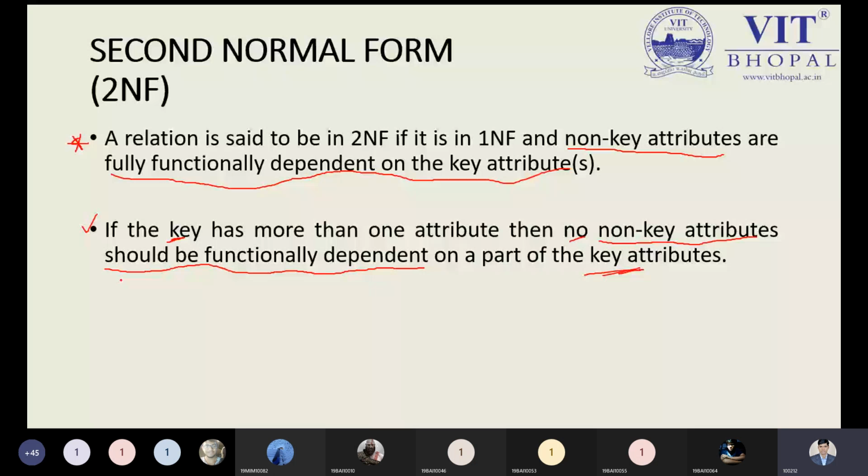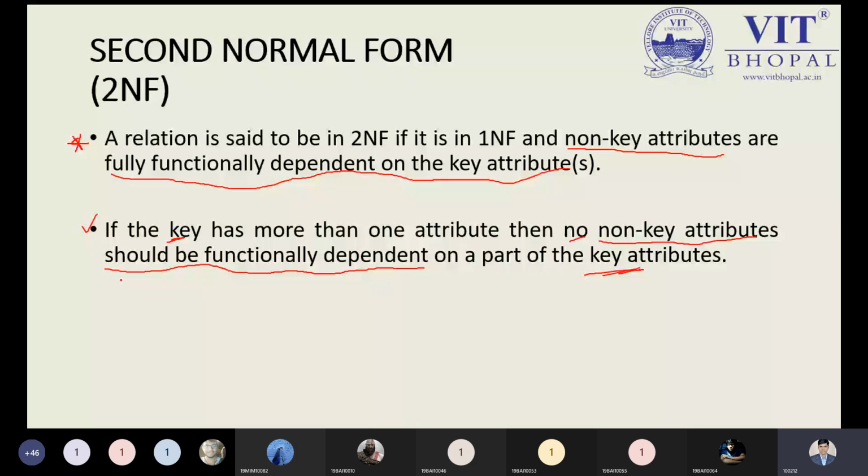So this is a point we need to keep in mind. Now the key can have one attribute like address. Suppose address is our key attribute and it is divided into three different sub attributes. Here you are talking about a multi-valued attribute, so the definition of the second normal form may be violated at such a time. This is the second point we need to keep in mind while applying second normal form on the relation. Here I'm just sharing this slide.